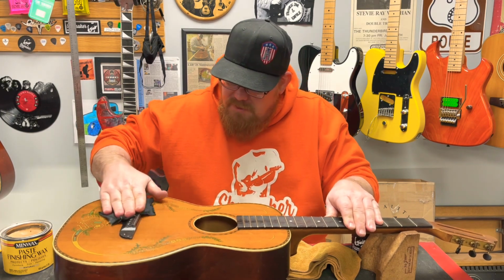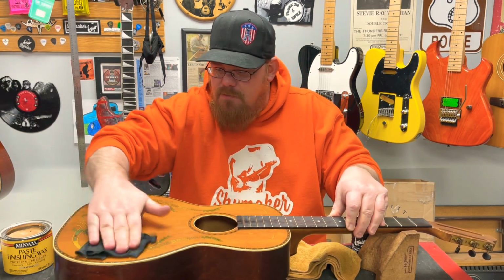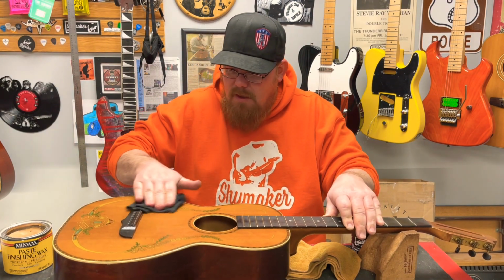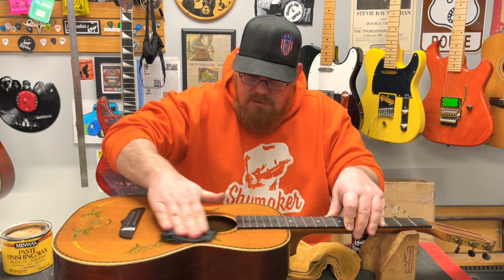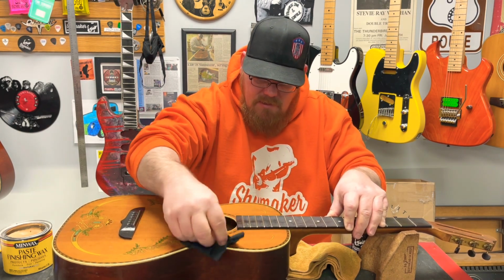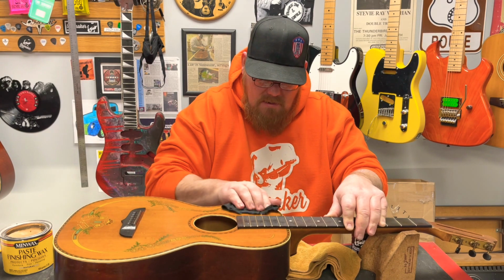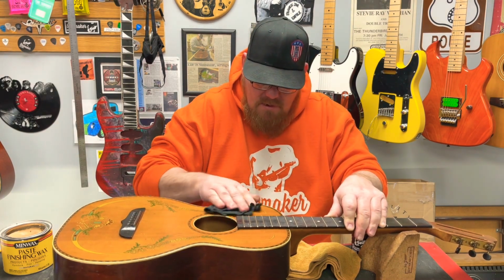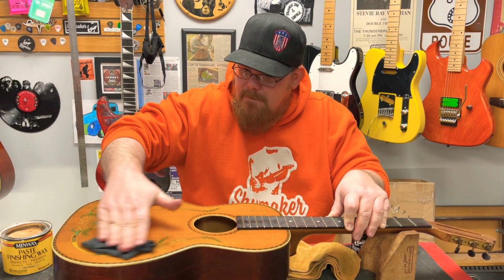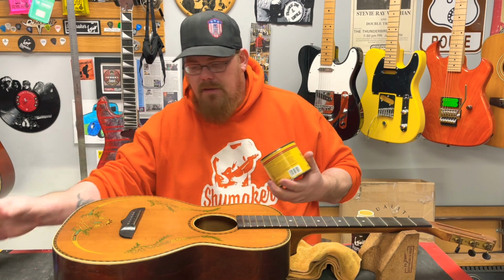And I want it on the bridge too, because I want that bridge to be moisturized, and I've already done the fretboard a few times now. But you just keep rubbing and rubbing and rub this stuff in really good. Not only does it put a protective layer on the guitar, it moisturizes it some, it cleans it, and makes it shine again. Let that sit for a second.